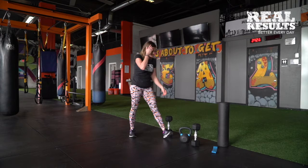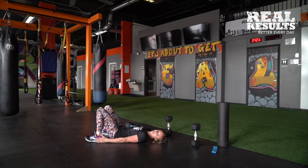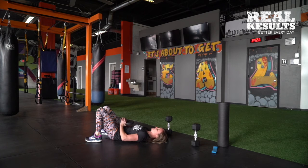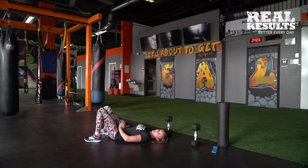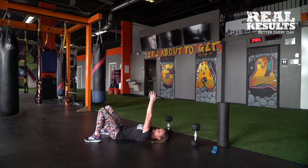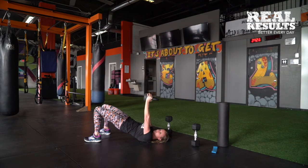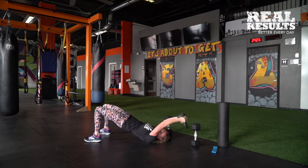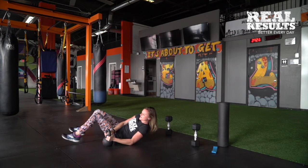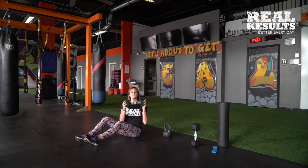Our next one is going to be a glute bridge. Take your kettlebell and come on down towards the floor. Make sure when you're here that your heels are connected into the ground — you're not pushing through the toes. Chest is up. You can hold it down towards your hips so you have the weight there, then squeeze on up and come back on down. If you want to work those shoulders, you can lock out those arms and do the same thing — squeeze. Or if you want to add some lat motion, you can come on up, let the arms go back, come back in, and then press back down. A great way to work the hips, glutes, and upper body. You can do the same thing with a single dumbbell. Go ahead and do 20 of those.